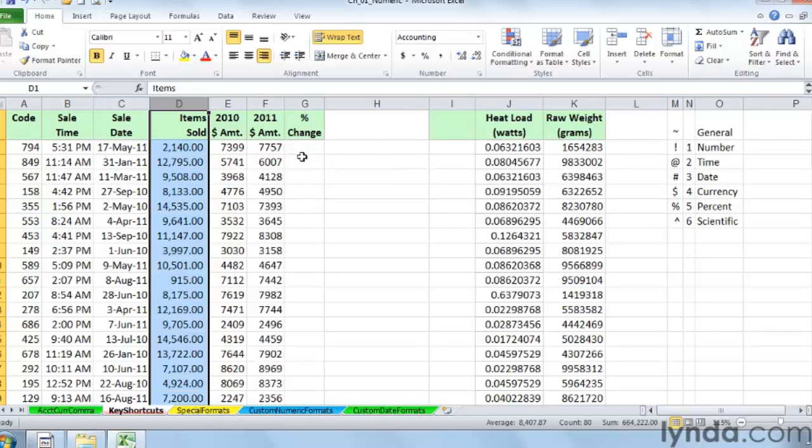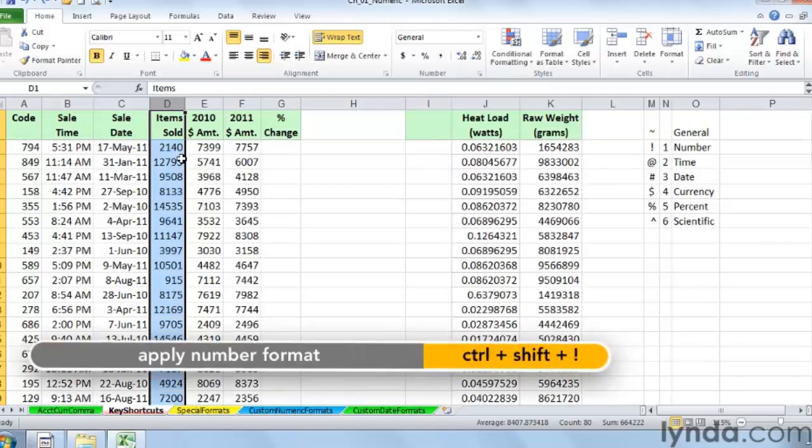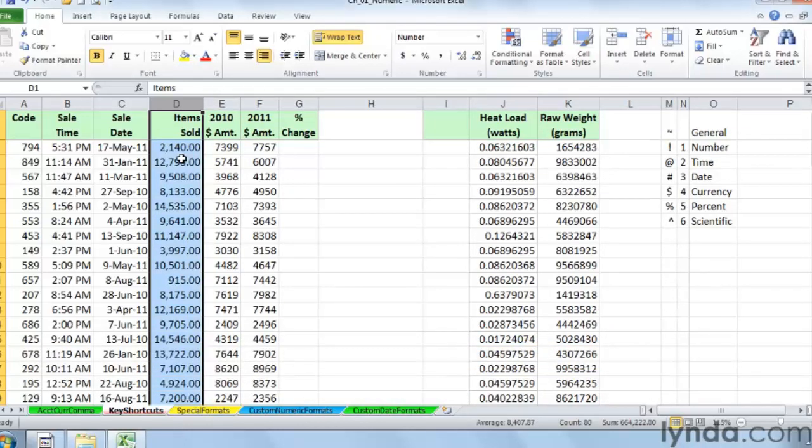And by the way, before I do, notice that these numbers here do have a half space behind them. And that indicates that if the values were negative, they would be in parentheses. And for the moment here, I'm going to press Control Z to undo. The keystroke shortcut that's closely associated with this, but slightly different in the way that it handles negatives and in the display here, is Control Shift exclamation point. And it's referred to as number format.